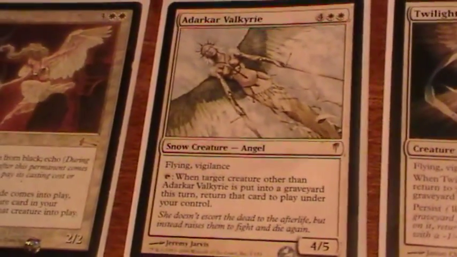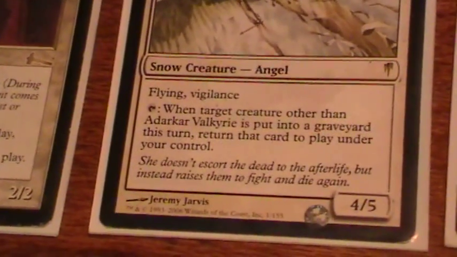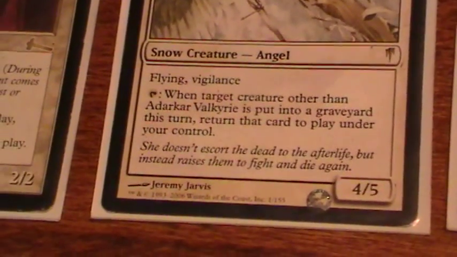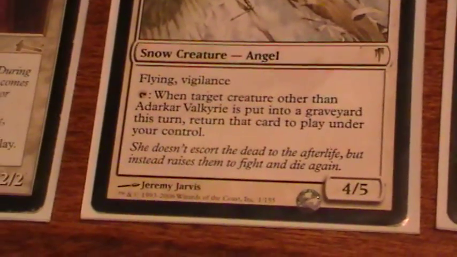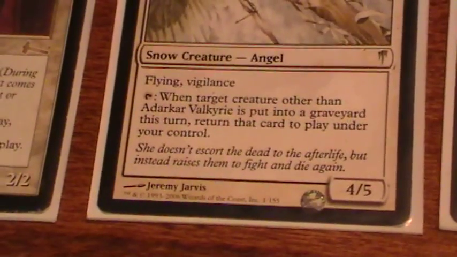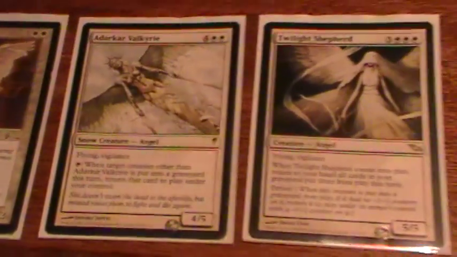Adarkar Valkyrie, this is one that actually works really well with Brion's ability, because I can sacrifice a creature, throwing it with Brion, get some damage, and then tap the Valkyrie to bring it back. This works especially well with any creature that has a come into play or a leaves play ability, so I can recur that ability and get it over and over again. And I've definitely got a few creatures that work well with that strategy. So the Valkyrie definitely works well in this deck.